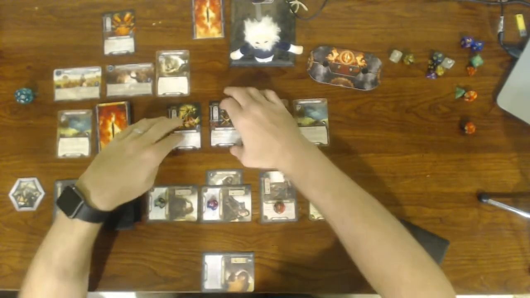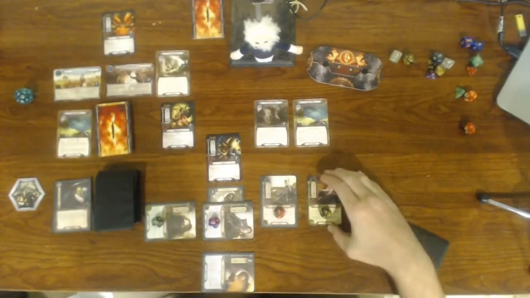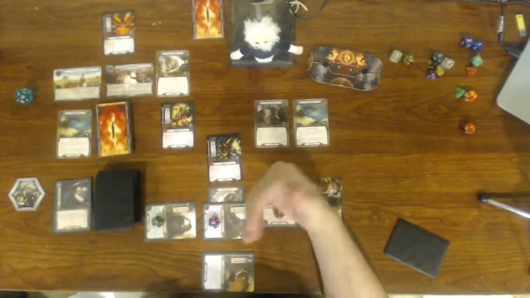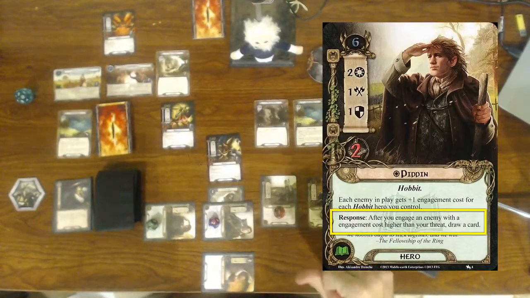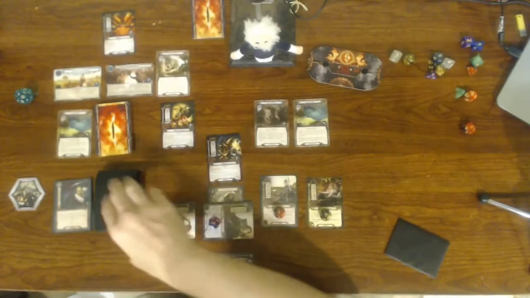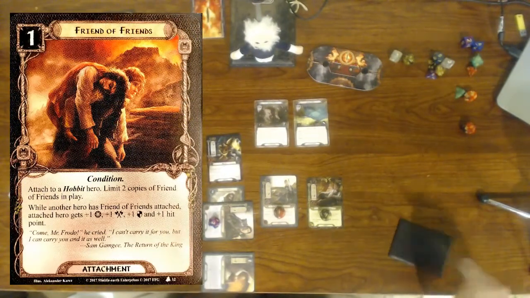So now I'm going to engage Tom. I'm going to engage him optionally. And again, he's got a higher engagement cost than my threat, so I get to draw a card. Okay, there's a, hey, Friend of Friends. That's a new one. Okay, so I like that.